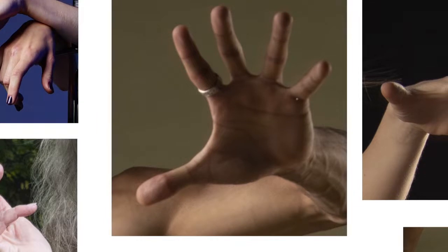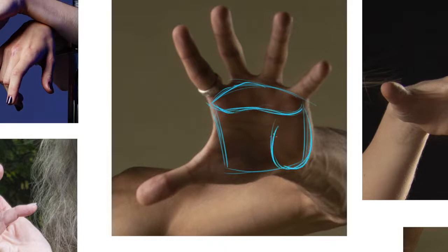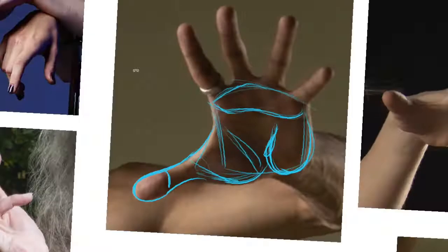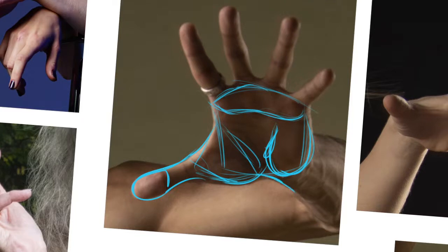This is pretty straightforward. It's a little bit foreshortened, but enough that we can still see all of the pieces. So here's that palm. We can very clearly see that the middle finger is the highest point. We can see that soft B. We can see this fleshy chicken drumstick bulge. We can see this one as well, this kind of triangular block coming off the hand. Some tendons and whatnot coming down into the forearm there.